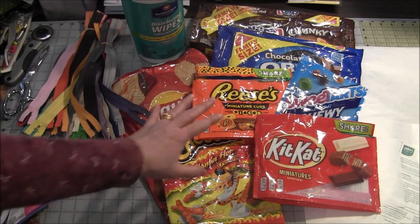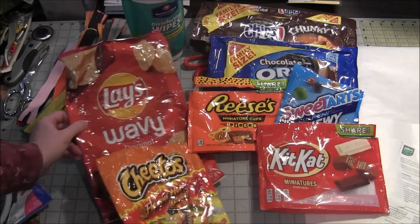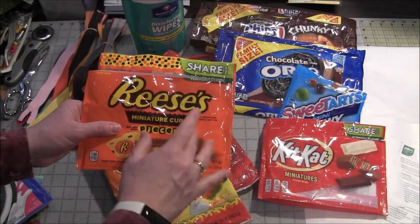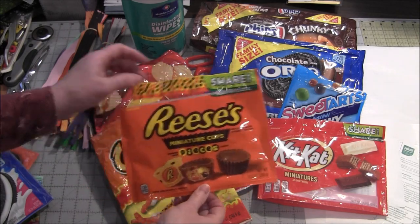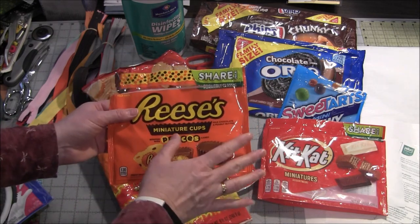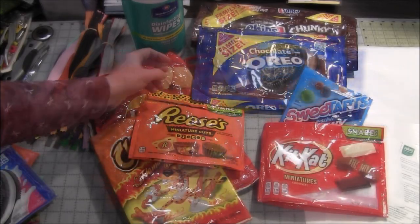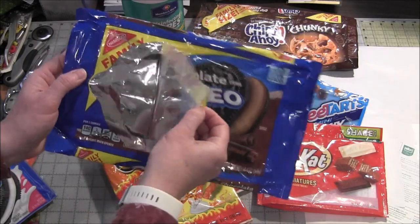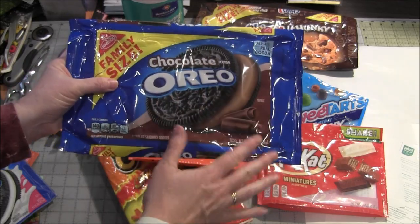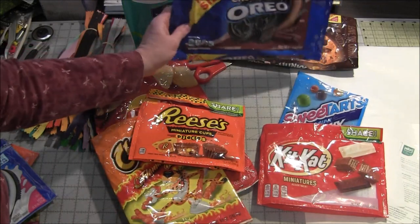What you need for this project is to collect some fun different types of wrappers — Lay's Wavy, Cheetos, anything. It has to be more of a plasticky or non-cardboard material. You don't want cardboard because that's not going to flex the way it should, and the cardboard wouldn't work as well. Any kind of plastic or the type that's more foil-like with the shiny stuff on the inside works too. This is thin, but we're going to use vinyl fuse onto this to stabilize it.